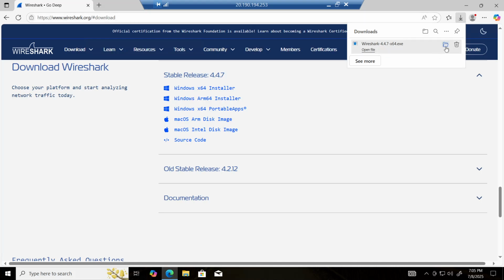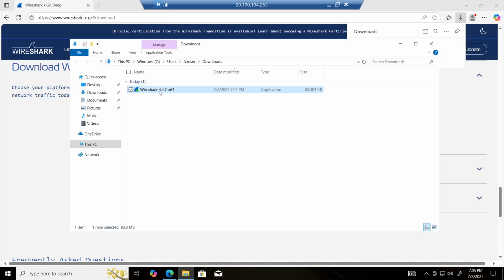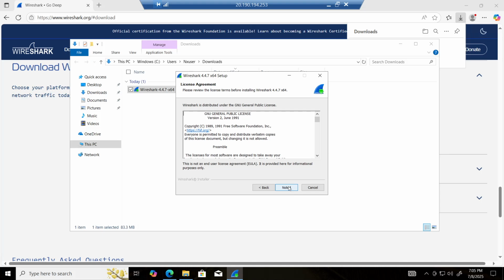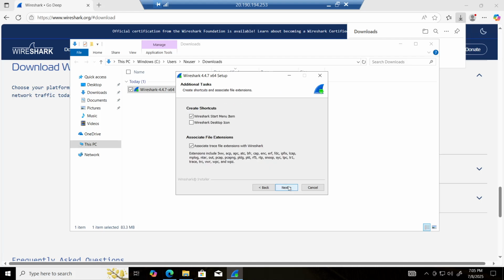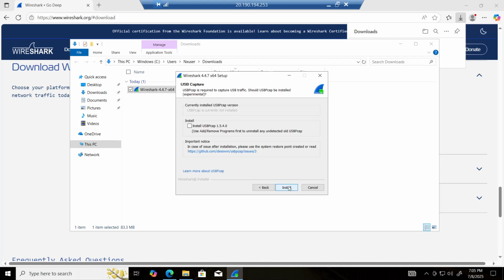There you go. I'm going to click folder, open our installer application, and then we're going to install Wireshark now. So next, next, next, next, next, next, next.